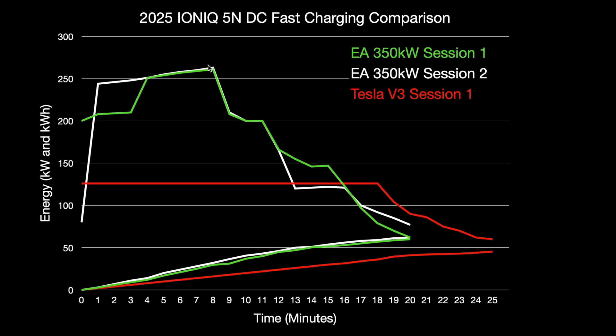It seems like the battery wants to be around 80 something degrees before it'll allow full power. Once we got full power, both sessions continued to ramp up because the battery pack voltage is rising - from around the high 600 volts at low state of charge up to about 760 to 770 volts in the 50 to 60 percent range. Then just over 50 percent state of charge it starts ramping down and both sessions basically follow the same profile.